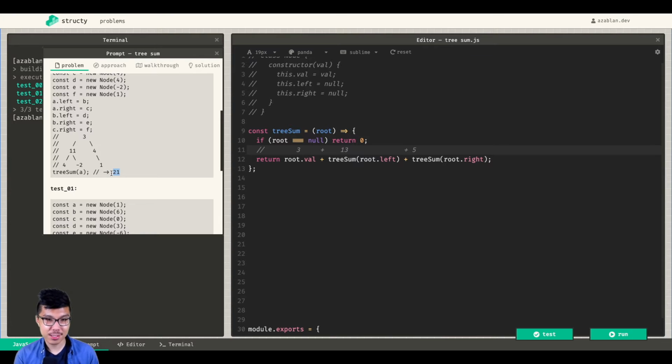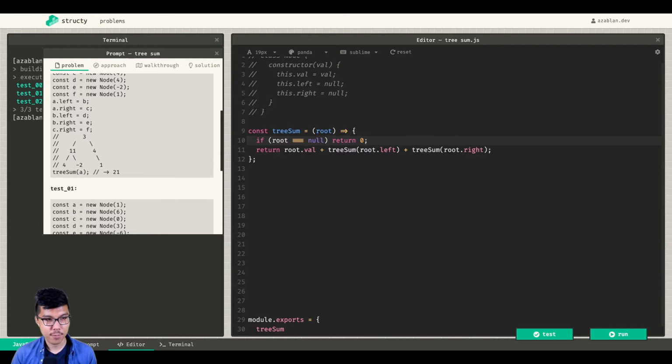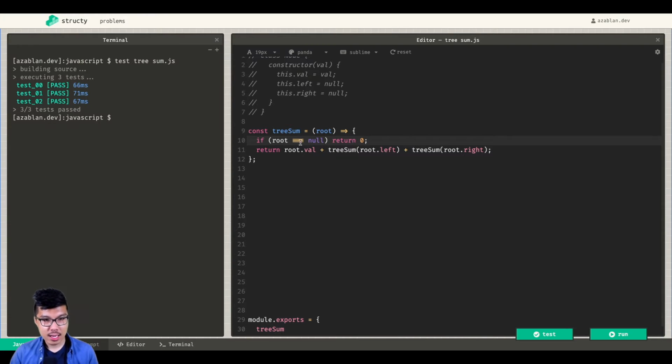So to have some confidence in my recursive code, I just write the code and then I assume correctness from my recursive calls, then I figure out how I can take those sub-values from my children, combine them with my own value, and that should be my final answer. So here is the recursive version of this solution, which would technically be some sort of a depth-first traversal because it's recursive. And if you'd like, I can also show you the iterative version.